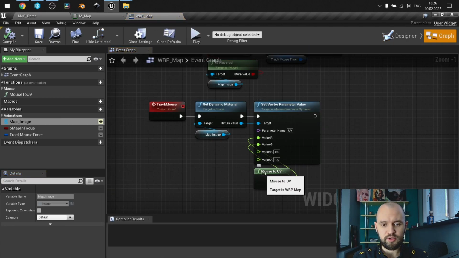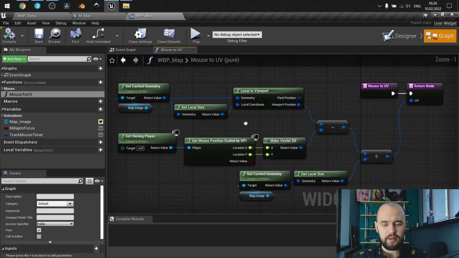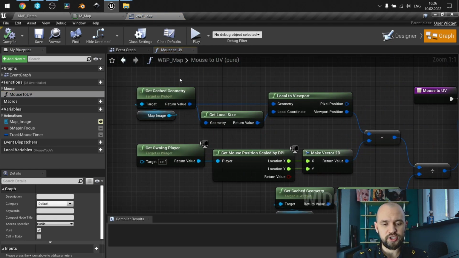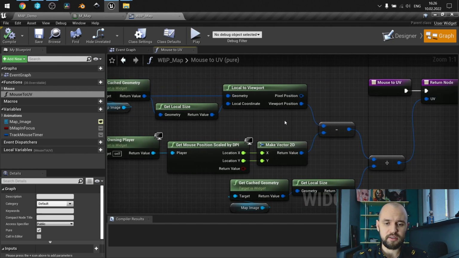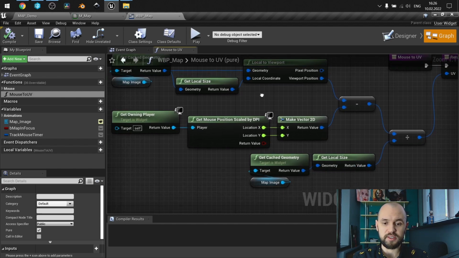and as you can see I have the function which is called mouse to UV, and it looks like this. We get cached geometry from our widget, then get local size and put everything inside local to viewport. So as you can see from the description, it translates local coordinates to geometry provided into local viewport coordinates.